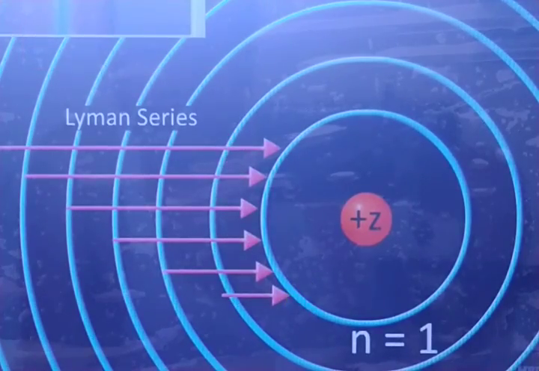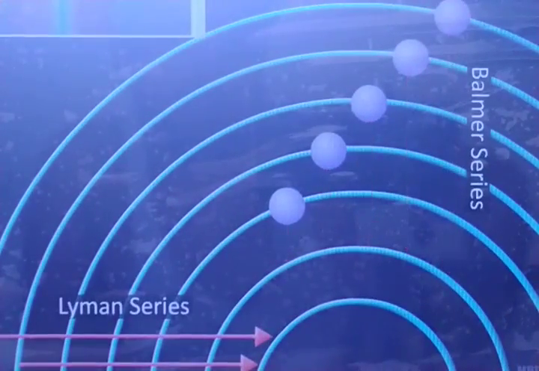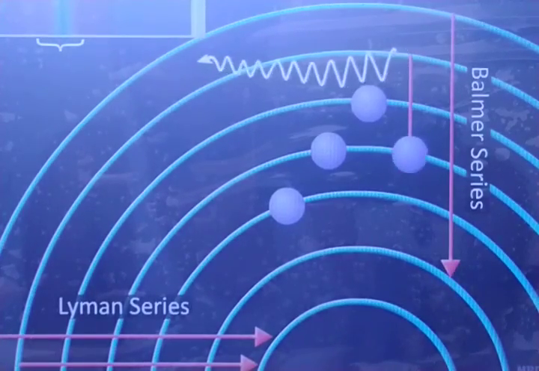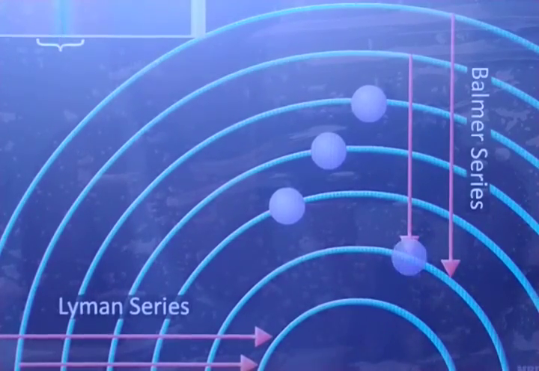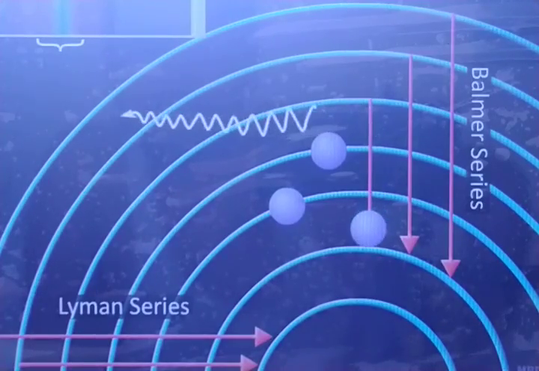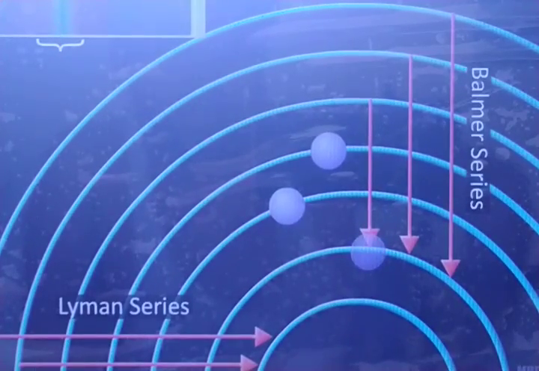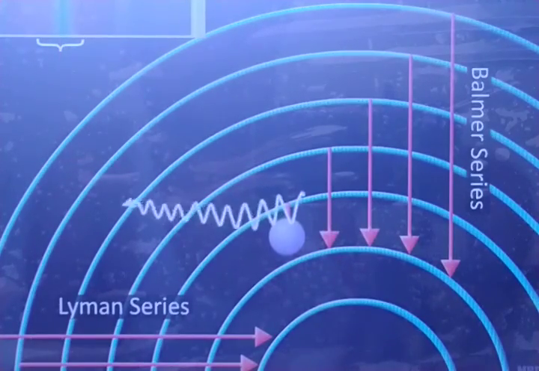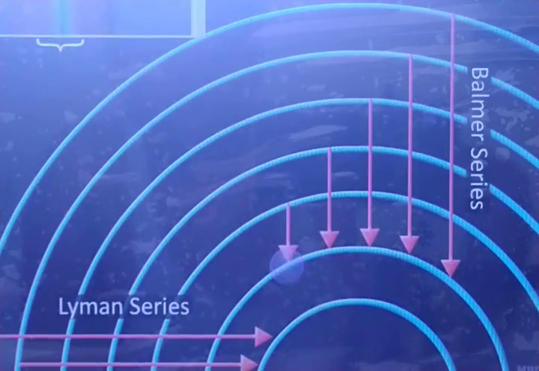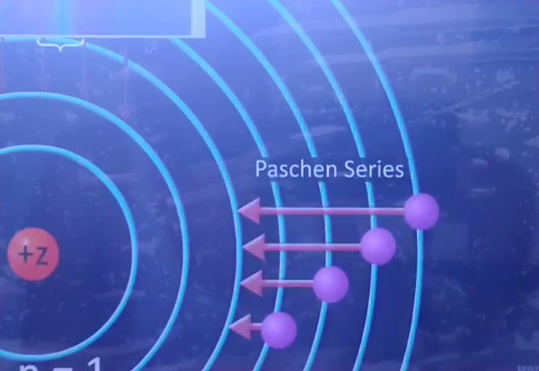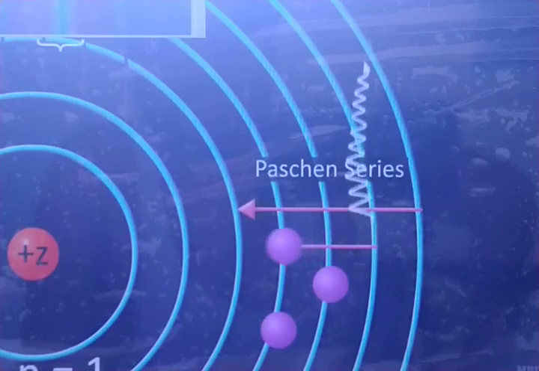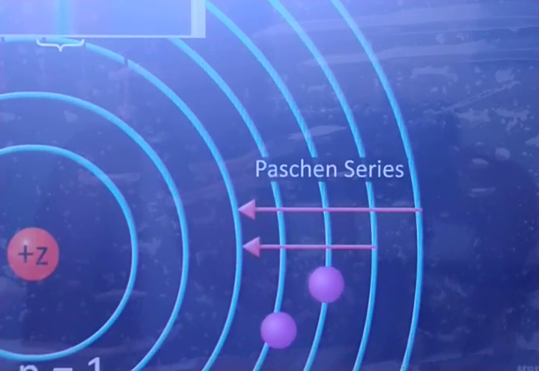Now see in the Balmer series what will happen. You can see they are falling into the second energy level, right? So here you can see the concept of these second and first energy levels, the Lyman and Balmer series. Now you will see the Paschen series. How will the Paschen series come? In the third energy level, not in the first or second. They will fall into the third energy level, right?